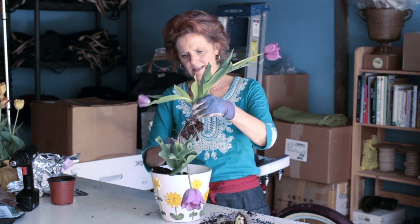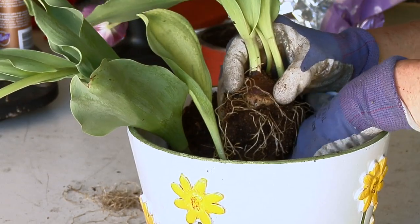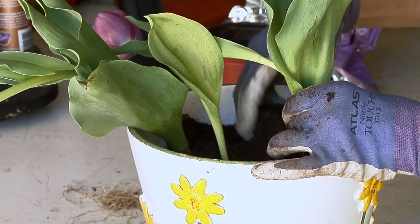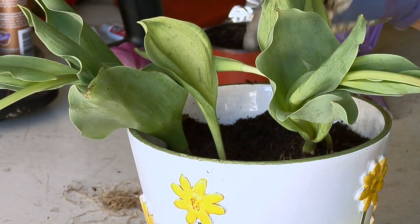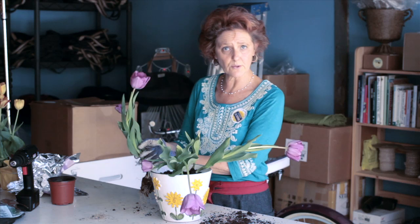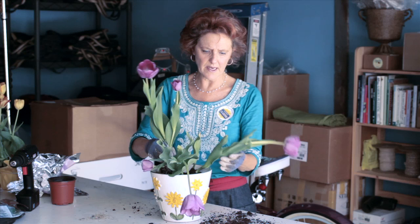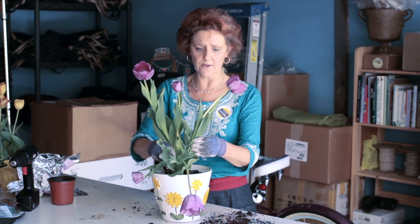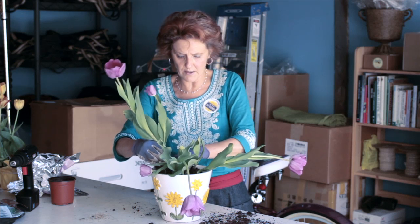If there's a little excess root you can just take it right off — it's not going to hurt it. Get that one down in there, and then this one will go over here. Hopefully when you buy tulips and you're doing your instant tulip garden, they're going to be a little bit on the straighter side. In a situation like this, after you get them together, you could just put a piece of fishing line around them to tie them all up if you're using them for a party or something.